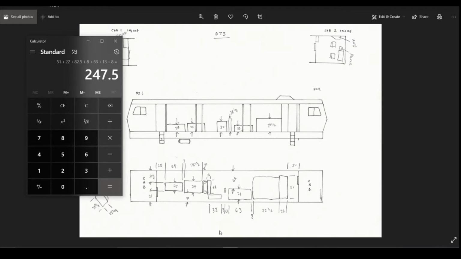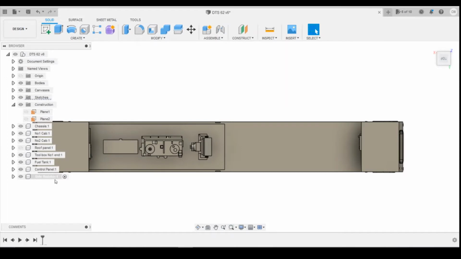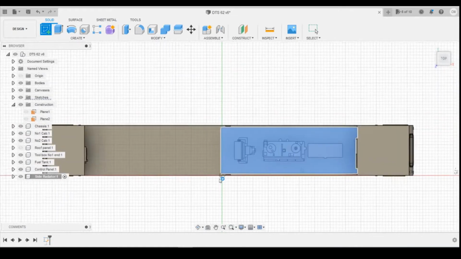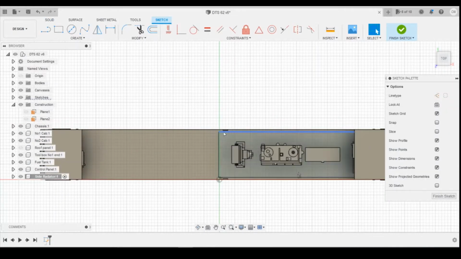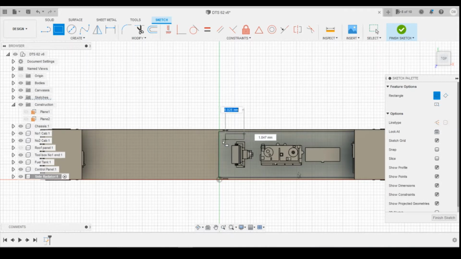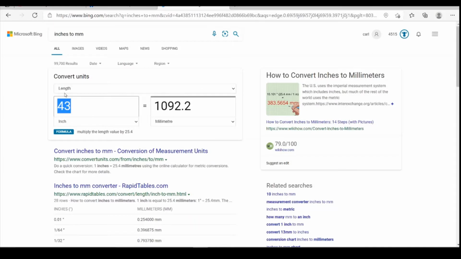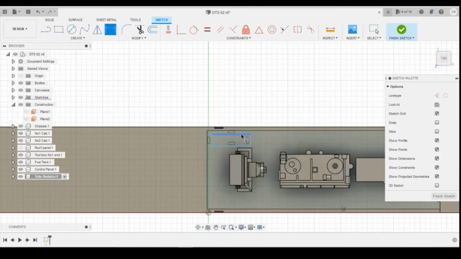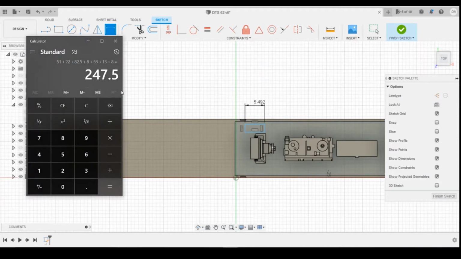So let's get this rectangle drawn. So it's 32 inches square. We jump into Fusion. Make sure we've got the radio button selected. Create a sketch on this bottom surface. So you see it spin the model out, so it's going to be in this area here. Let's create that rectangle. So we know it's 32 inches square, which is 812.8. So define that as 812.8 divided by 1.8. Okay, and then 247.5.